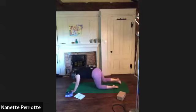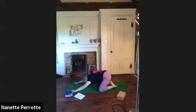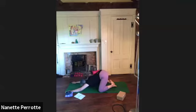Excellent. Nice. Let's go ahead and bring the knees as wide as the mat, the toes together, release back to frog pose. Easy stretch. If you want to put your forehead down, you can do that. If you feel like your neck is warmed up enough, you can try and put your chin onto the mat for a first little stretch. It's hard for me to talk in that position, so I won't do it.